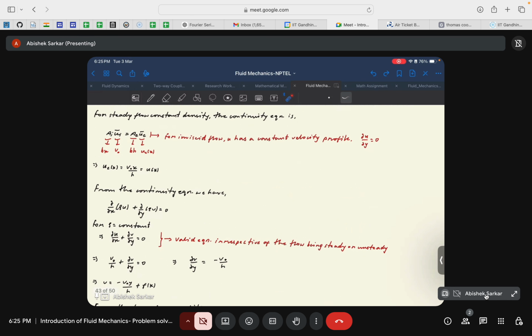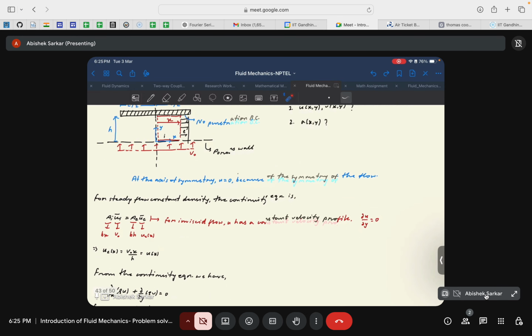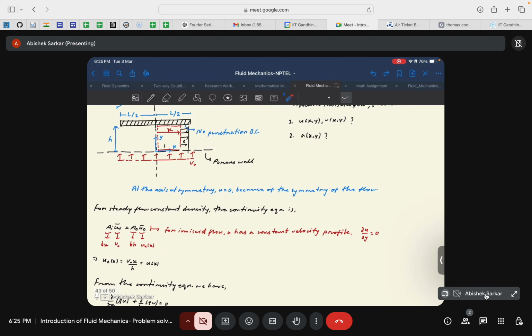So from this equation we will have U E x equal to V naught B x divided by B h. So B and B will cancel out, and we will have U E as V naught x by h. You can see that the x velocity component is indeed a function of x, even though the viscous effects are not there, but the magnitude of flow might still vary along the x direction because of the developing condition of the flow. Once the flow is fully developed, it might not be a function of x.